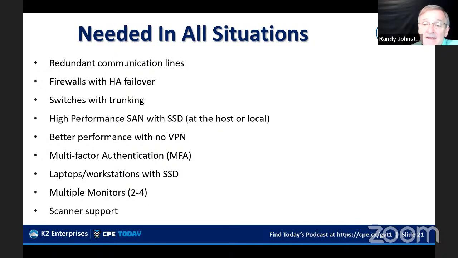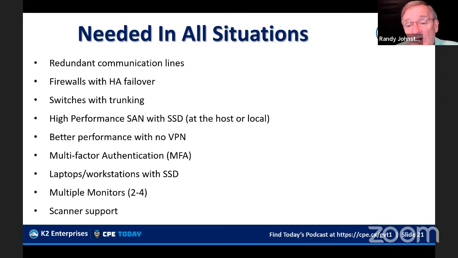Well, needed in pretty much all situations are redundant communication lines. So probably for the last 30 years or so, internet has become so common and the internet costs are low enough that we normally recommend that you have two different internet connection lines from two different sources so you're not out of service. Redundant communication lines is a big deal.